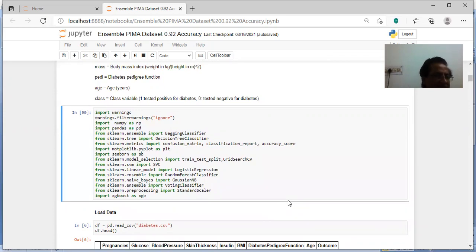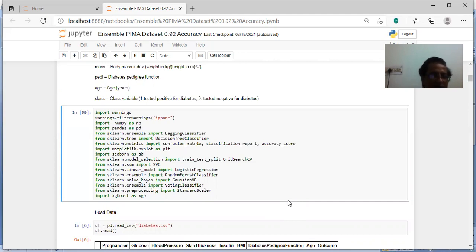From sklearn.tree, I am importing the decision tree classifier. From sklearn.metrics, I am importing confusion matrix, classification report, and accuracy score. As usual, I am importing matplotlib.pyplot as plt for plotting purposes, and I'm also importing seaborn as sns. SNS is an acronym.